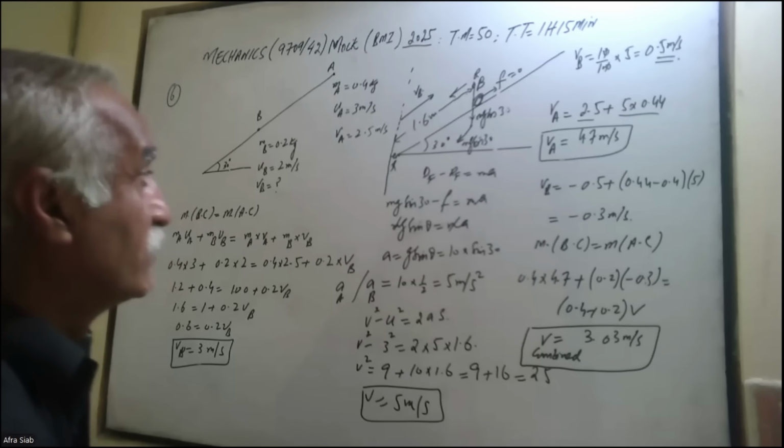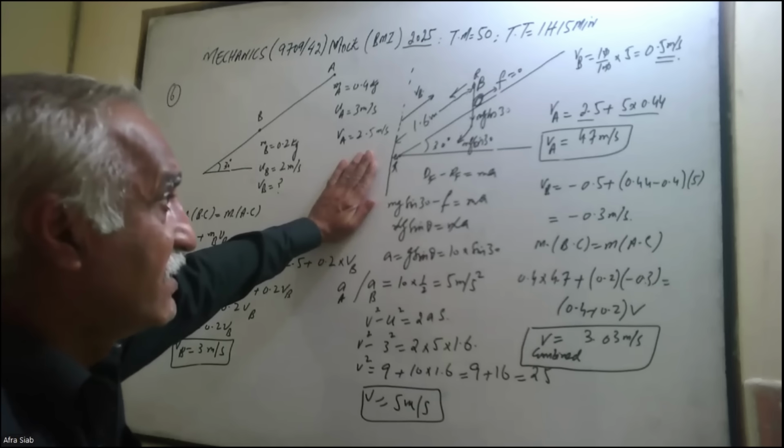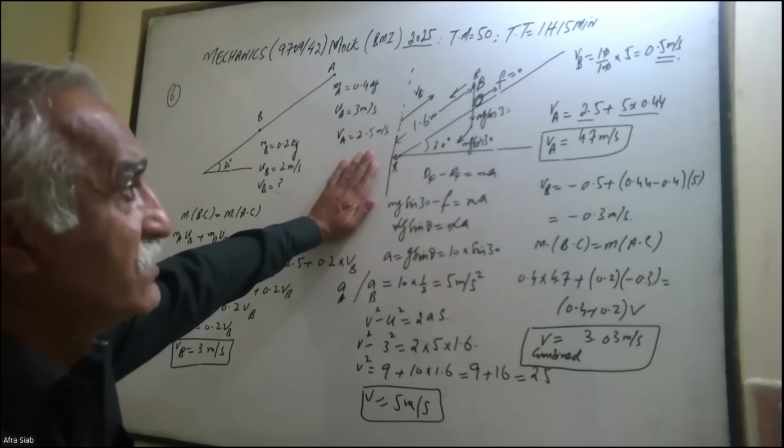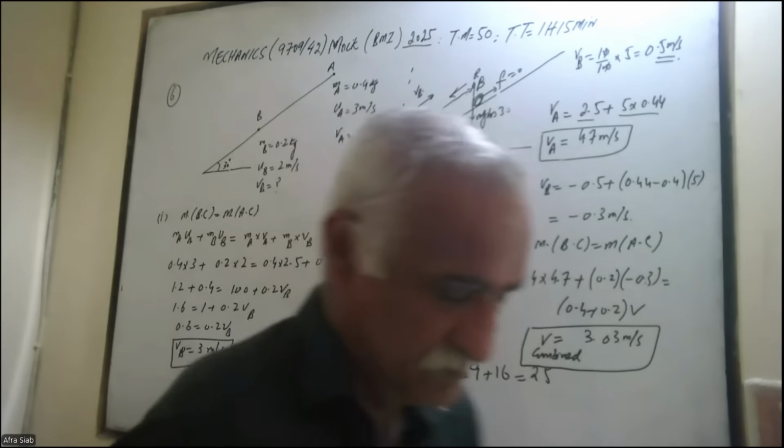So this is the whole question there: B is going to first strike the barrier, then its speed is reduced, and then it is going to collide again with particle A. Then you calculate the velocity of A and the velocity of B at that point, and then you use the law of conservation of momentum, and you can find out the final speed of this particle.